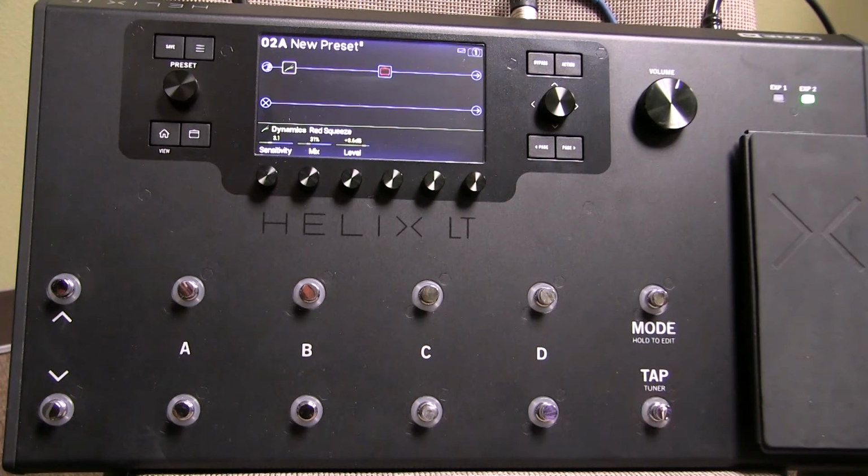It sounds so good. Very, very good. It's one of the things that just blew my mind with this whole pedal board, the way the effects sound and how they respond to the guitar. So I'm going to go ahead and do that.